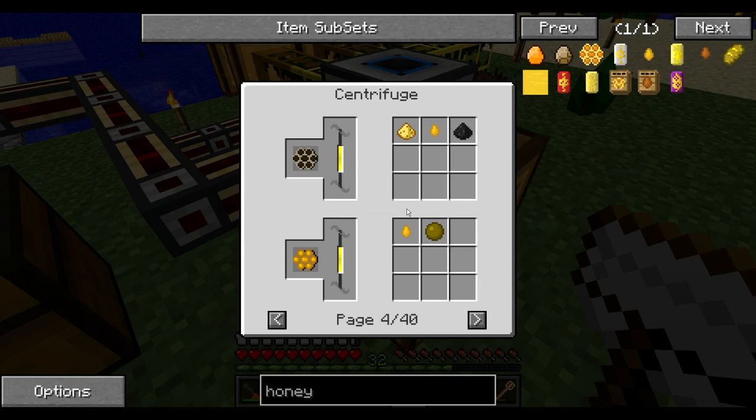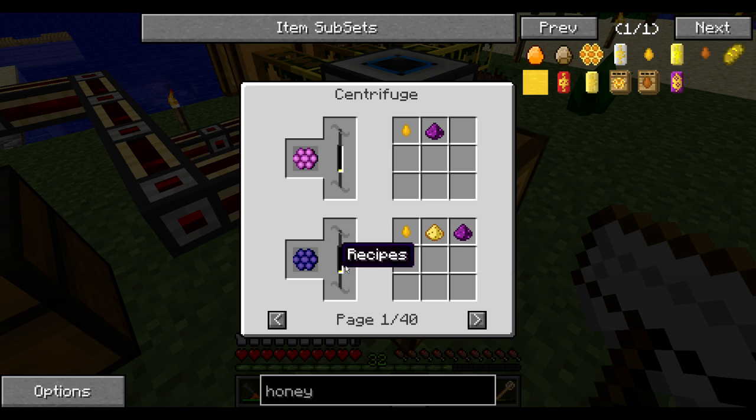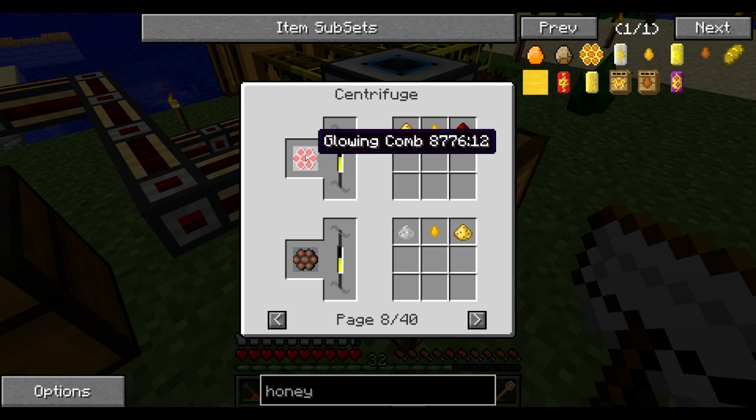Okay, I'm trying to look here at what combs give me honey drops, which I really would like to get as soon as possible to actually be able to realize my bees. There are a lot of combs which I don't really recognize. Otherworldly comb, occult comb, oily comb. A lot of new bees that probably are added by other mods, such as Thaumcraft and... What the hell? There is a type of bee that can generate redstone.